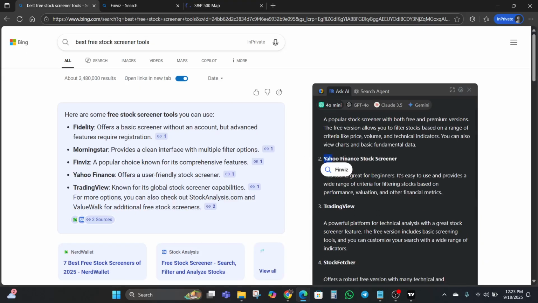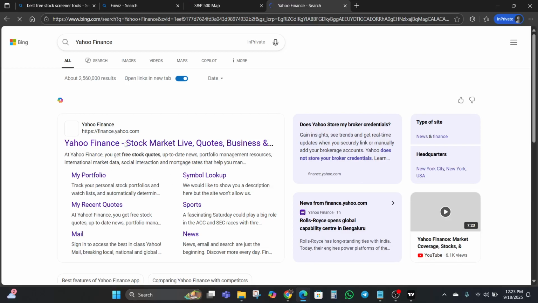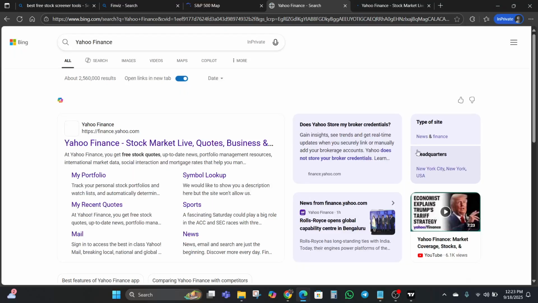Next up, let's quickly talk about Yahoo Finance. While it is not as advanced as TradingView or Finviz, Yahoo Finance still offers a very useful free stock screener. It's simple, accessible, and integrates with Yahoo's financial news and data.